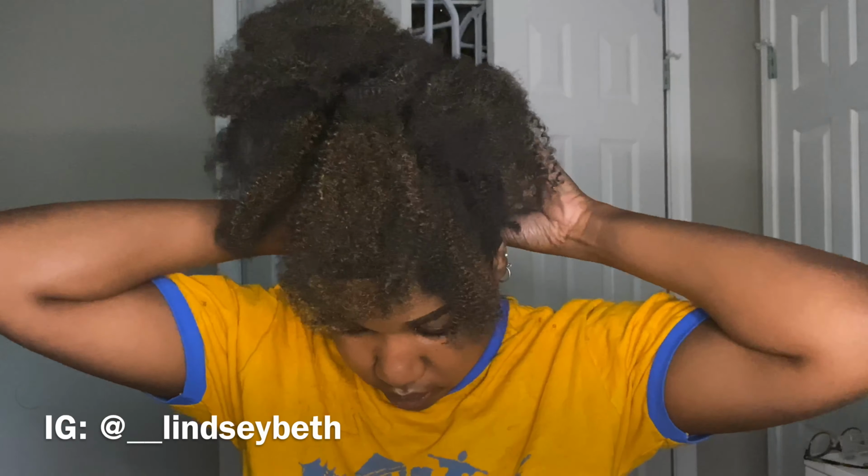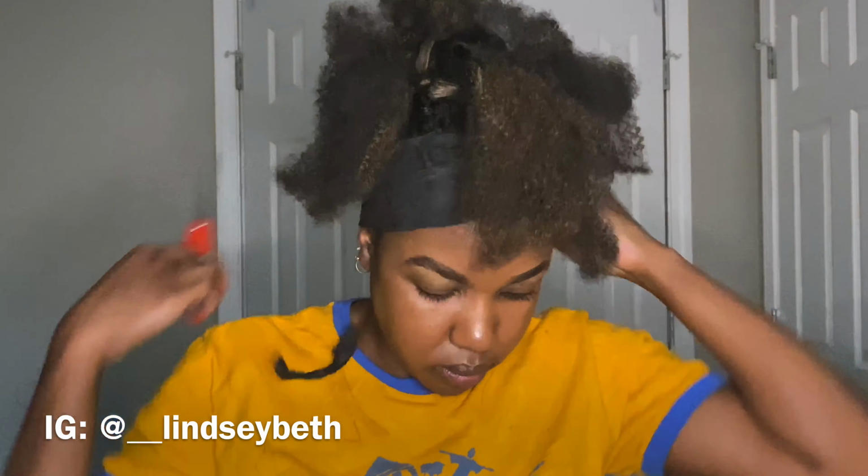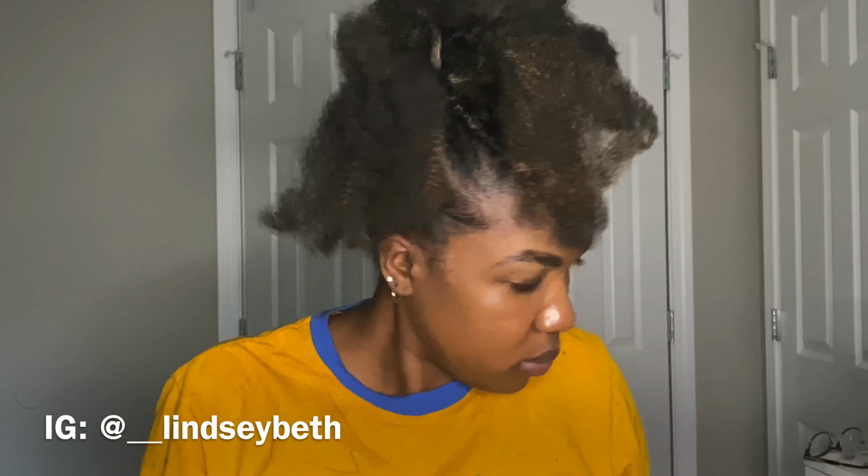So now that I've finished crocheting, I'm just going to remove my molding wrap. And yes, I know the hair is brown. You're probably saying, Lindsey, the hair is brown and your hair is black. I know, but for this look I got some temporary hairspray and sprayed the hair black. Trust me, you'll see what I'm talking about.